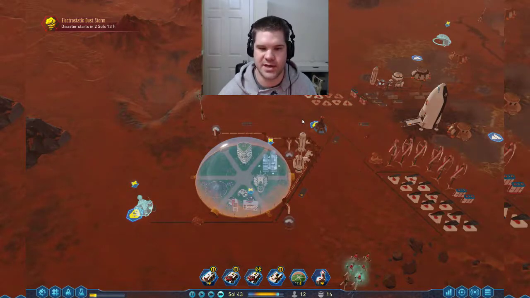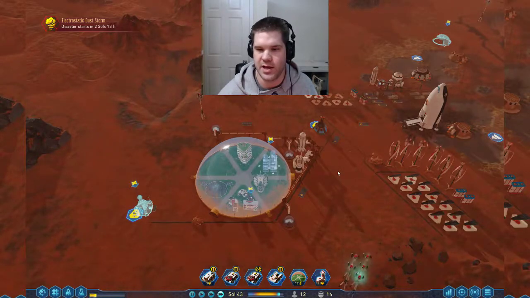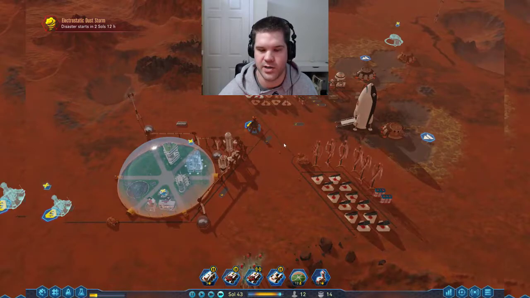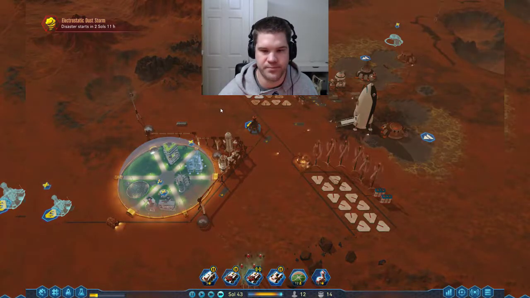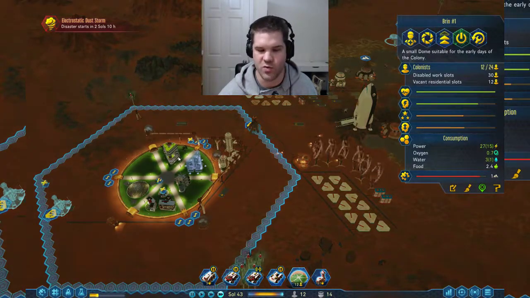But later on, when getting new colonists is not an issue, by all means, sending them on a dome trip to nowhere and accidentally having an oxygen leak or water leak is not a terrible idea. Because again, like seniors, they take up space, they don't work.